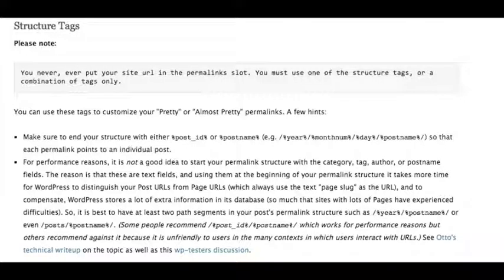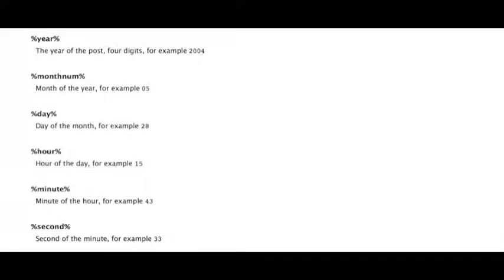If you are under here, you can see the second point is the biggest one to look at as you're scrolling down. There's a lot of verbiage, but pay attention to the fact that you really shouldn't start off with the category, tag, author or the post name. You want to make it easier for WordPress to find your stuff, and the more work you put your database through, the worse it can be for your visitor or your reader. You want things to load quickly.